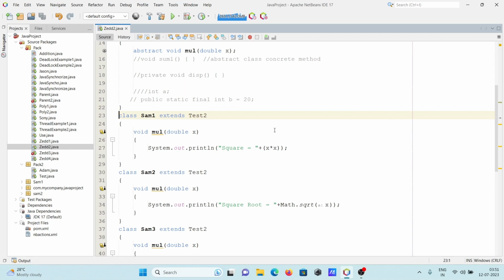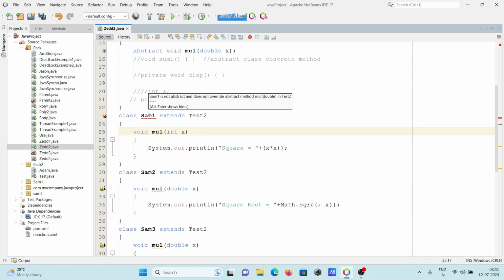Another important thing: this is double, and if you give int here, both are different, though the parameter names are the same. So this indicates an error mark: sem1 is not abstract and does not override abstract method mul(double). This error message is displayed. So sem1 is not abstract and does not override, because the method signatures are different.